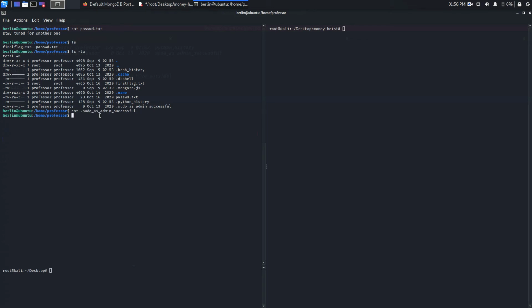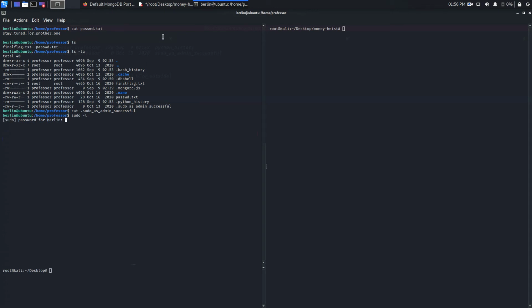Sudo, nothing is there, but I suspect this is a kind of message before. Sudo as admin successful means this user can run sudo commands as administrator. So why not we check this first. Sudo space -l.